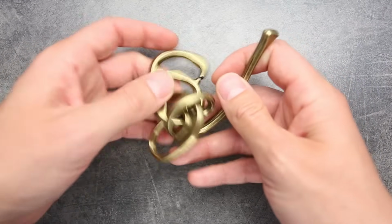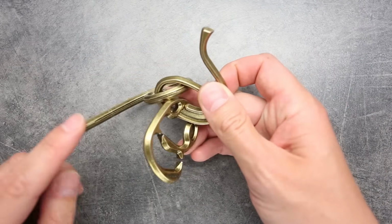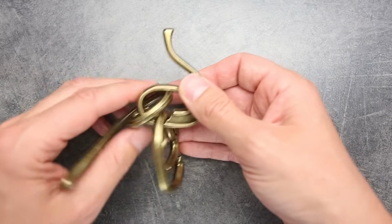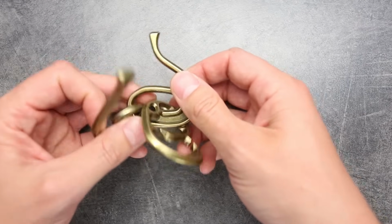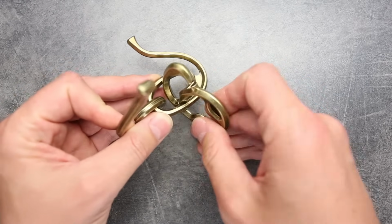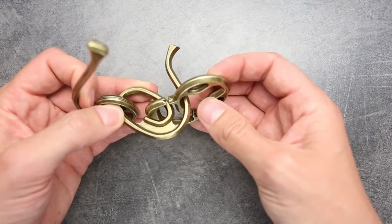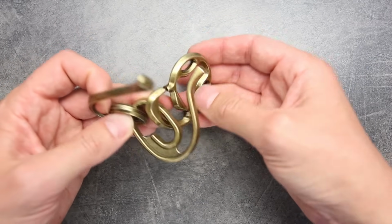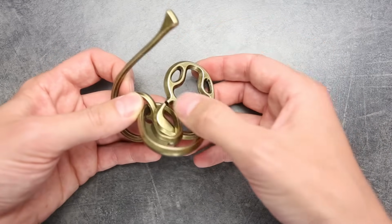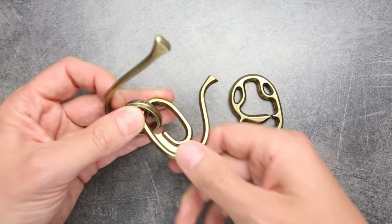With this move, what we did is we changed places of these 2 parts. Now the big tail part is on the left and the bottle opener is on the right. So the next move is pretty simple. You have to find the cutout of the bottle opener and slide it here. Then put the hole of the bottle opener through the small tail. And the last move is to slide another cutout of bottle opener here, and it's disassembled.